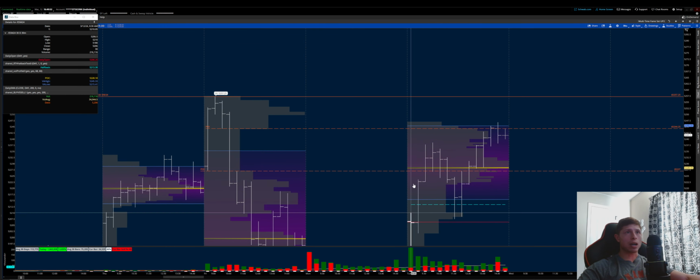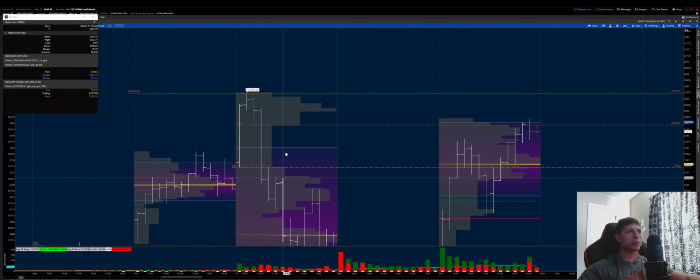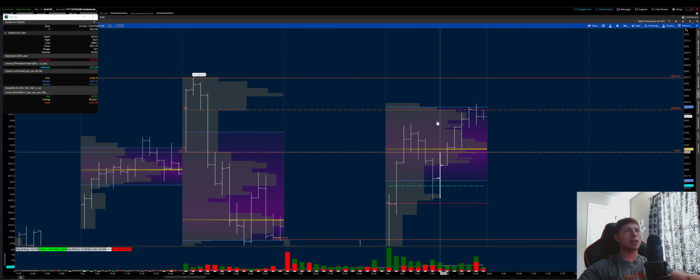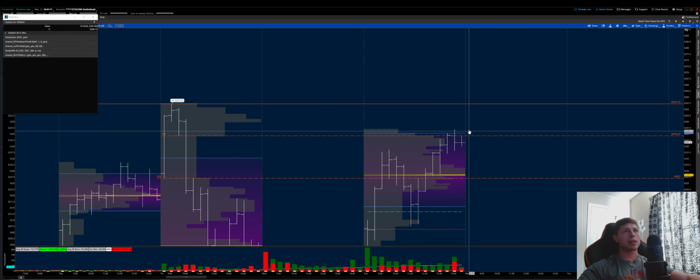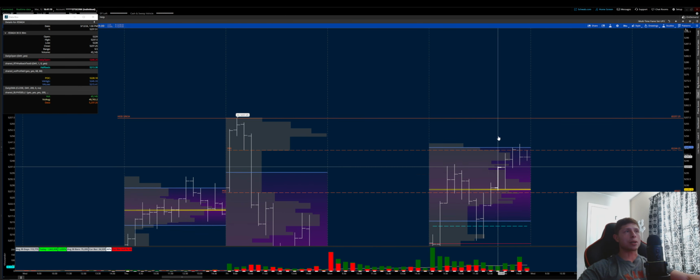Look at how we pushed up into this area initially. Point of interest that I had, right? Not necessarily single prints, but we treated it like such. So the first time in there, we had a bit of trouble, rolled over, came down, found some buying above the open, rotated back up higher, and attempted to get into that upper area where volume is.